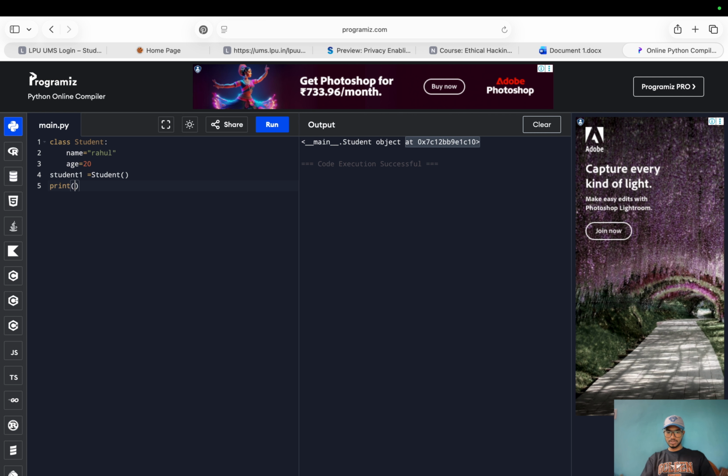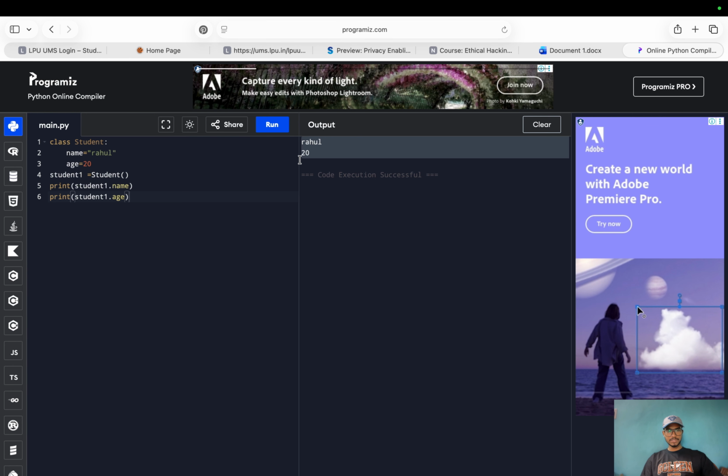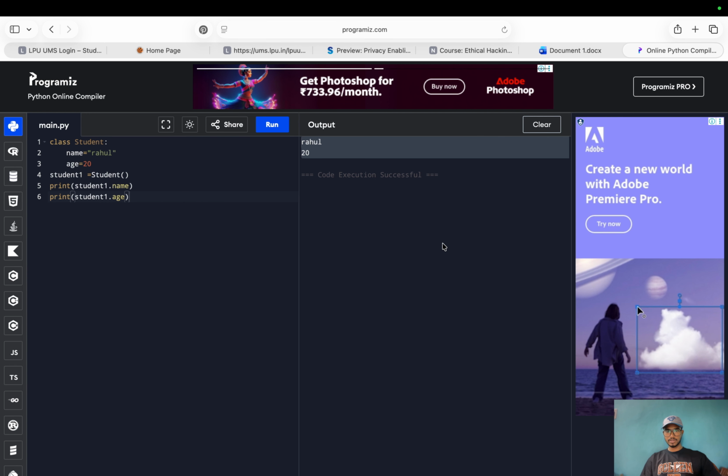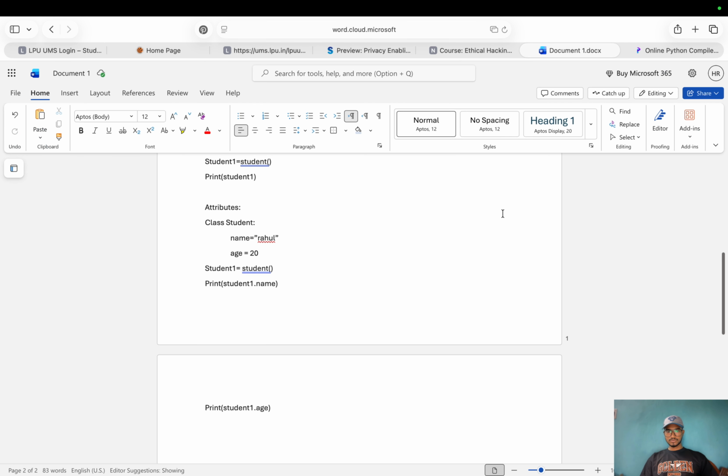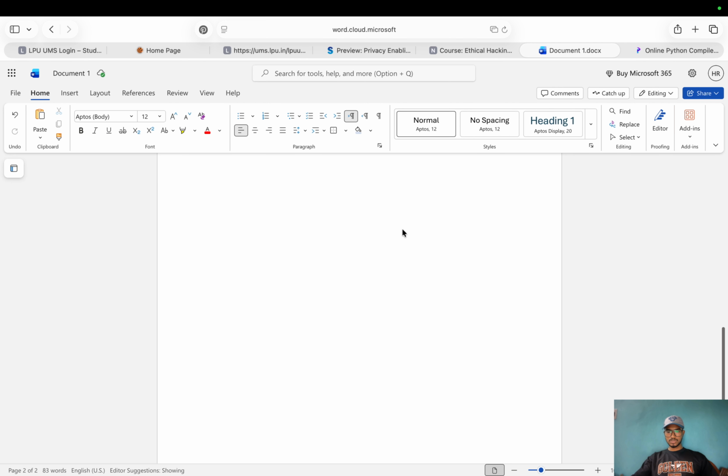Print student1.name, and then print student1.age, and I'll run it. As you can see, both have been printed: Rahul, and age is 20. Okay, so coming to the next example, that is multiple objects.